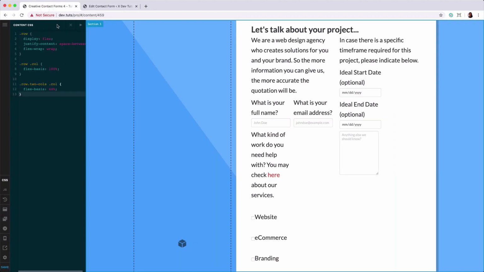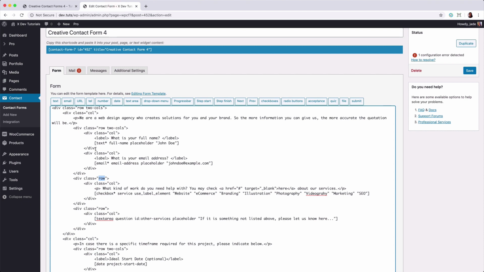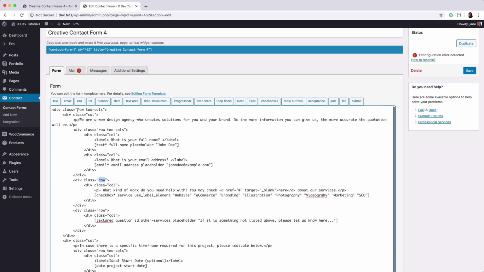To solve that, we could add this to our selector. What this CSS selector means is that the col div with this class that will get affected are only those direct children of row.two-cols.